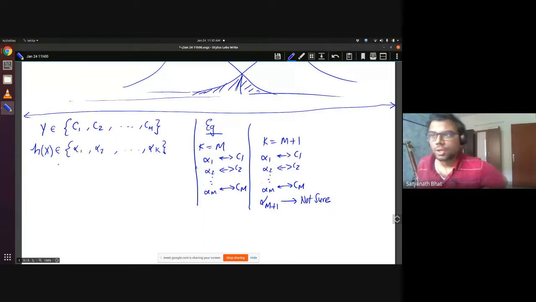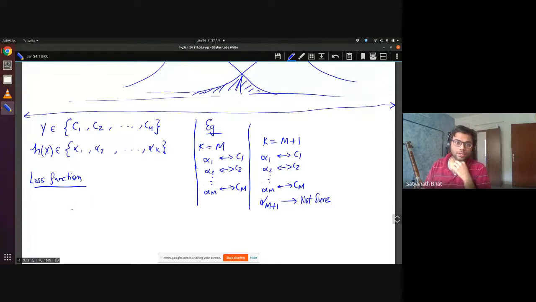Okay, and then I need to be able to tell. We had probability of error in the previous case. Now what we will look at is what is called a loss function. This is something like Divyansh was asking: how do you control type 1 error, type 2 error? If type 1 error is more costly than type 2 error, then what do you do? For that case, we define a loss function.